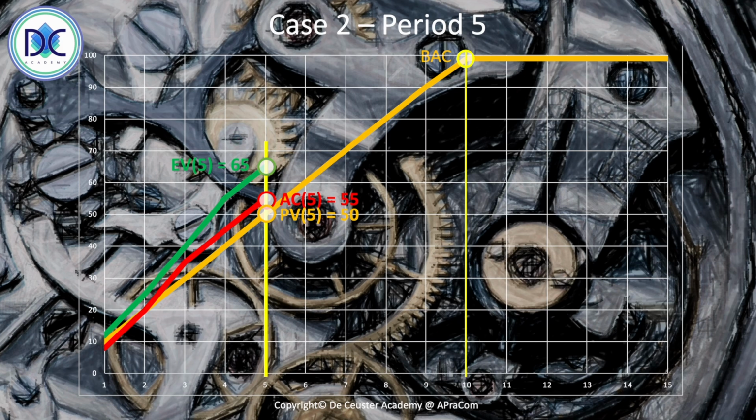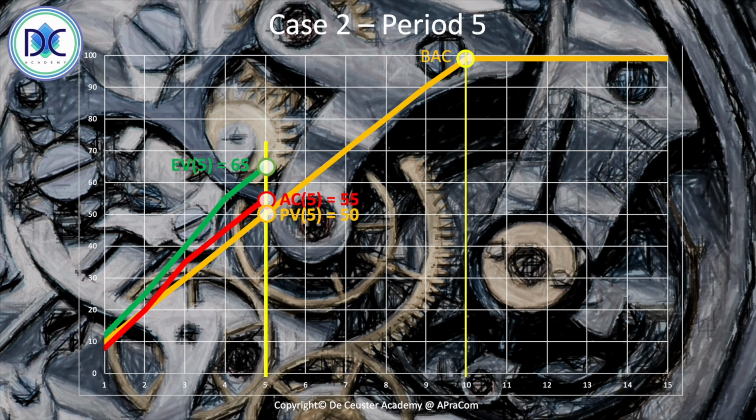The actual cost is higher than the planned value, which in a classical approach would lead to comments like the project is doing badly because we're over the cost curve, we're over the budget. This can have some consequences because we see basically here that our project is going faster than planned. So we expect to need more money to do the work. Luckily, we have an actual cost which is quite close to the planned value, so we're not so far away.